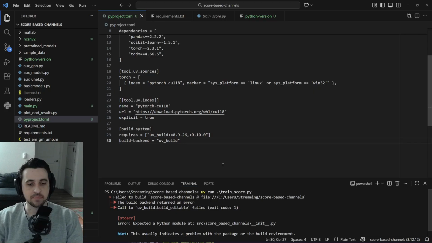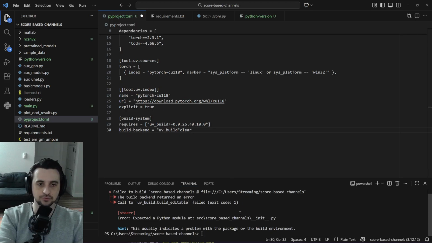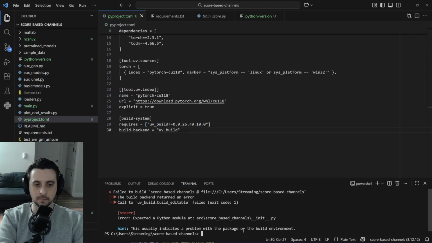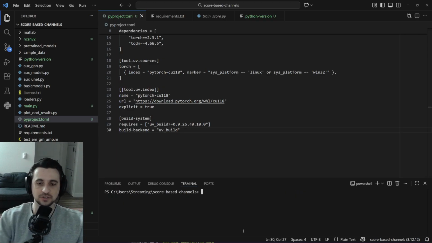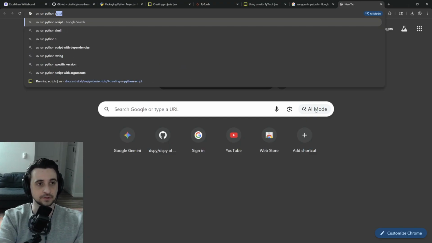Okay, now I can't run a script though. I believe if I do UV run python train score, no. So the UV backend wants it to be in an src. Can I just run a loose script though? UV run python script.